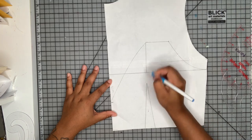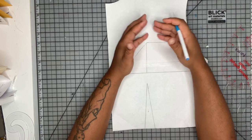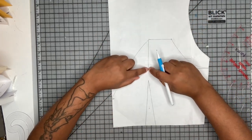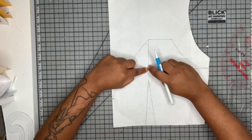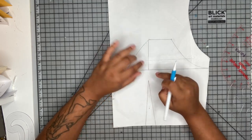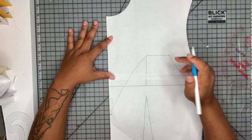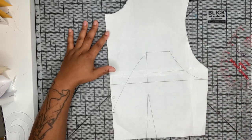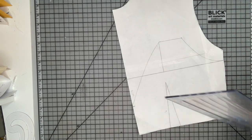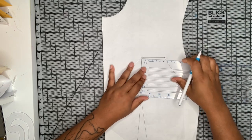Even though this is together, once you cut this out and once this part goes away, you're going to need to add kind of a dart shape here, because you're going to need it to curve around your bust area. It's not going to be straight like it would be if you're making a bigger top. So to account for that, I'm going to take away about a half a centimeter on either side.